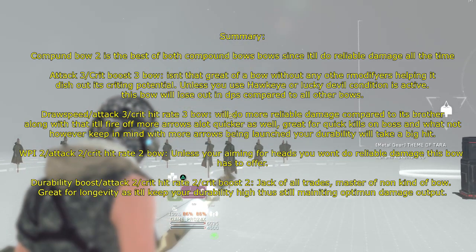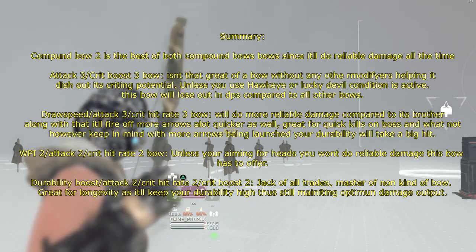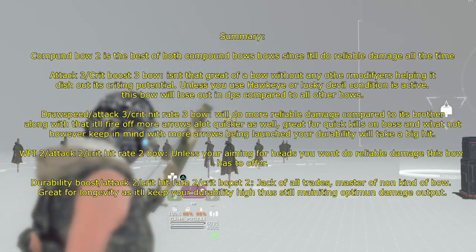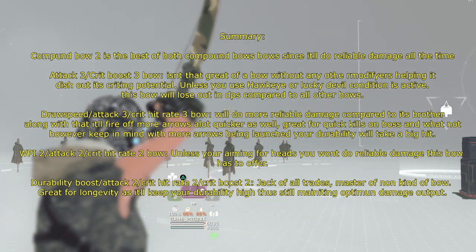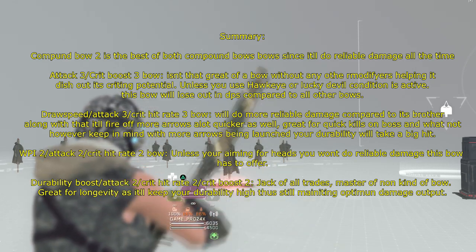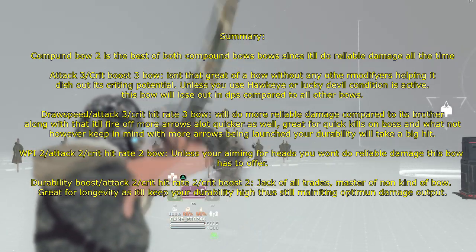So the quote-unquote meta bow that everyone likes to use, the attack 3 crit boost 3, unless you are using Hawkeye, this bow is not going to be doing its full damage output. And you can completely forget about boss killing if you're going to be doing that too, because it's not going to kill bosses at a much faster rate. The other bows will quickly get rid of bosses a lot sooner.